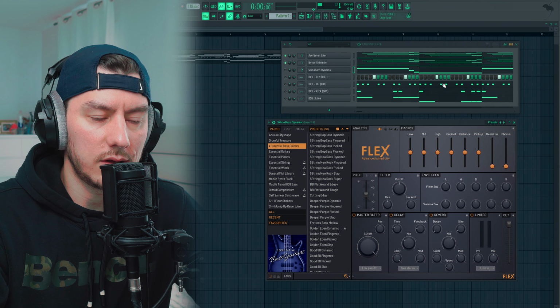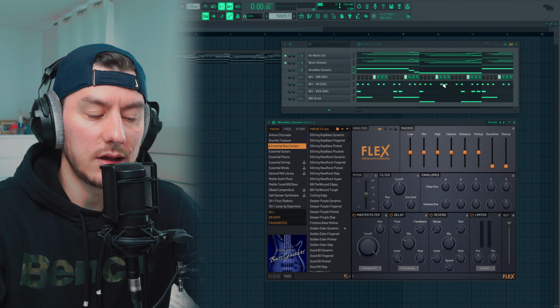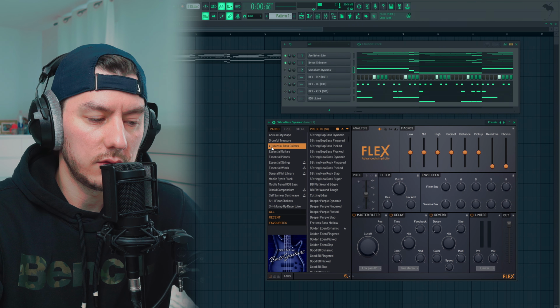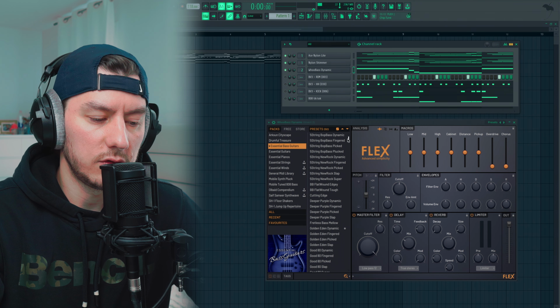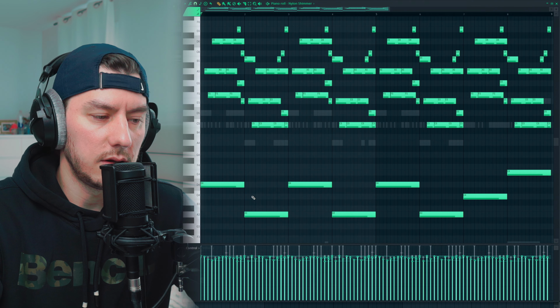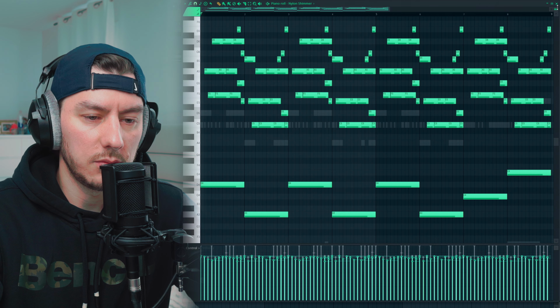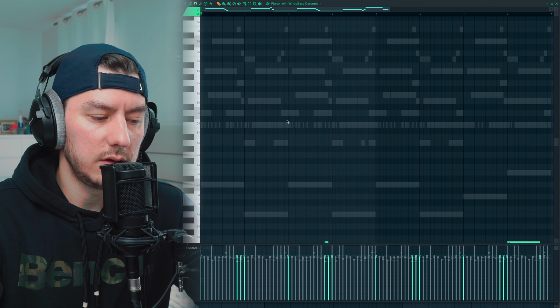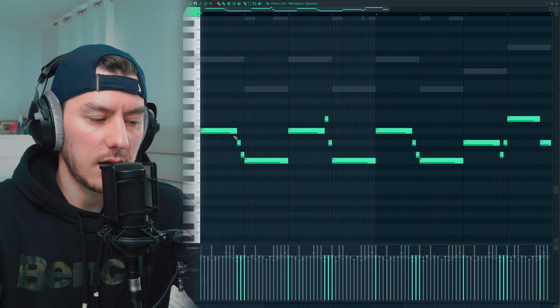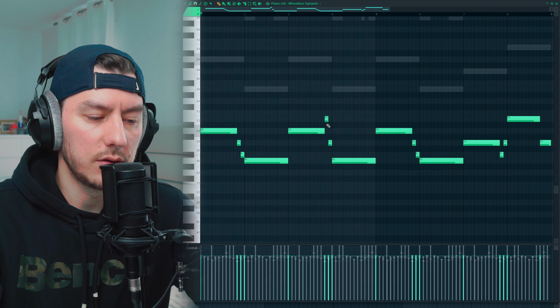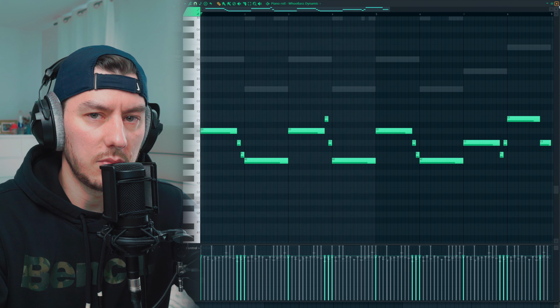At that point, I just wanted to add some bass, and here we go again. I opened another instance of Flex and went into Essential Bass Guitars. Found this Woo Bass Dynamic preset, which is almost at the end here. Copied the bass notes from the original melody into the Woo Bass preset, and I just added these little run notes. Now all of these melodies with the bass.